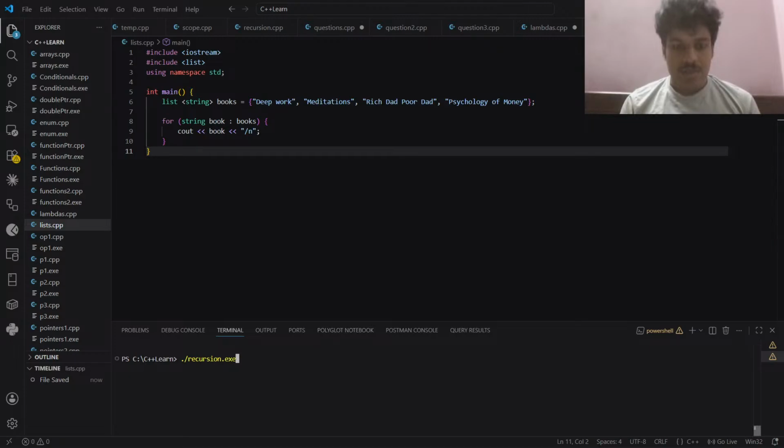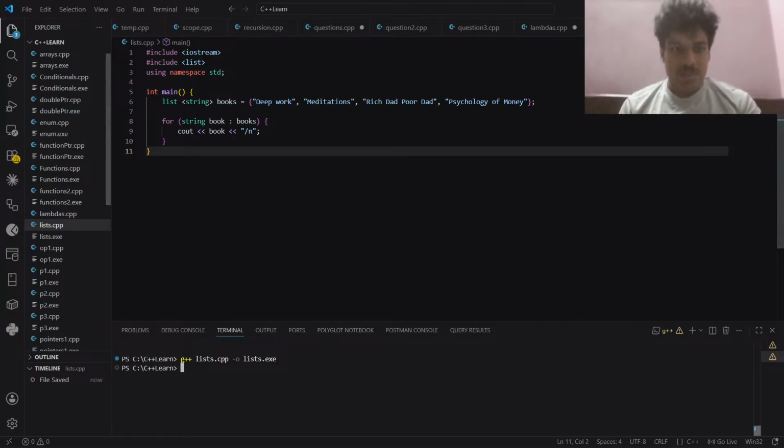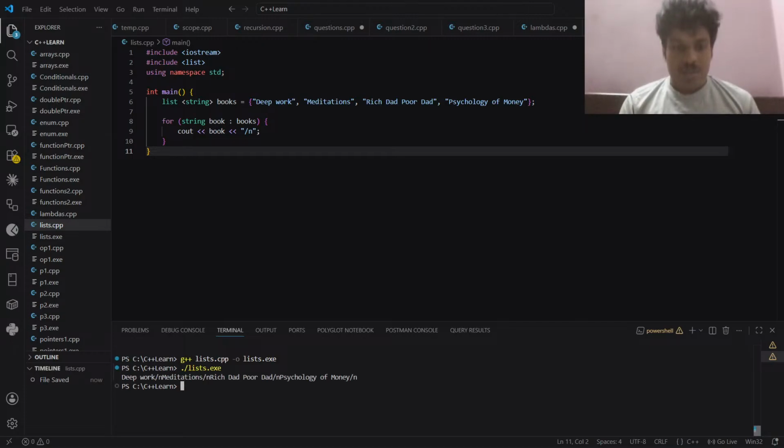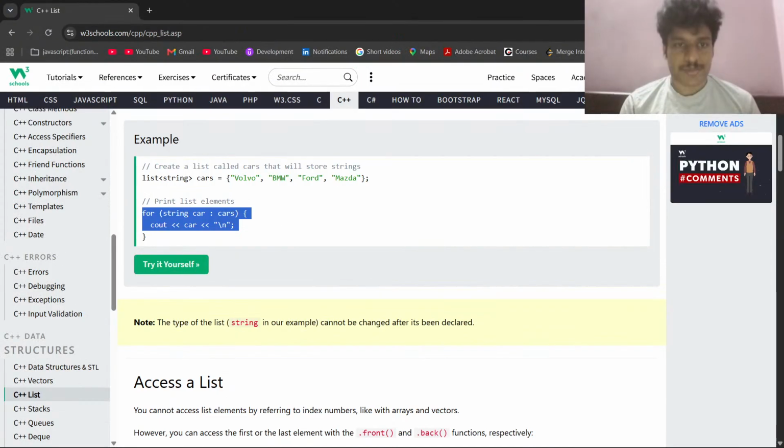So let's see. Just going to switch this into list and then here as well. List compile. Right, it's compiling, and now it printed this way.